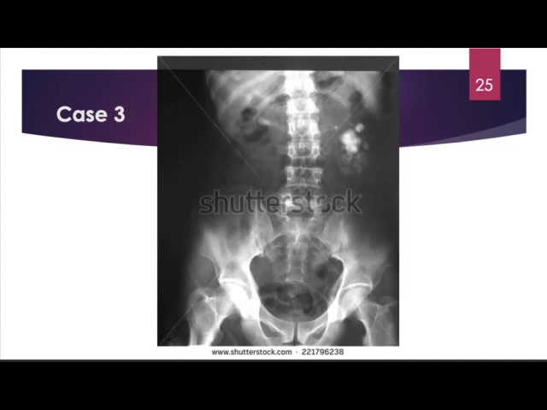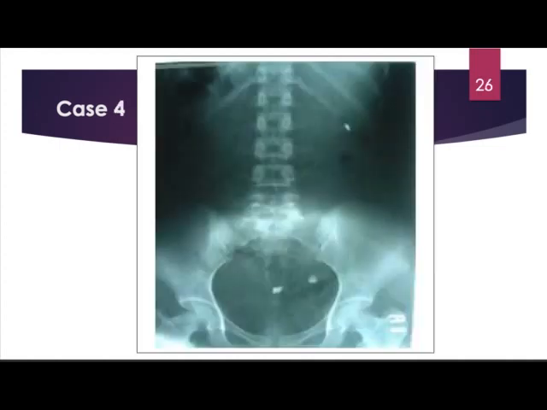And then on this side, oh, looks like there's something here. And then we can keep looking here or here for any stones. And then there's the bladder, and there's nothing. So we have this patient with left kidney stones. The diaphragm looks normal on both sides here. It's about the same size. And then we can check the bones. There's no problem in the bones. So come on, A, B, C, D, E.